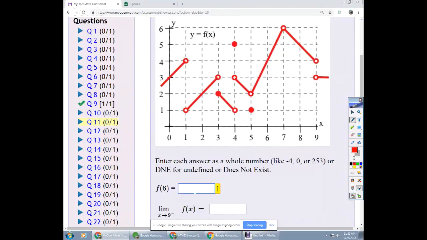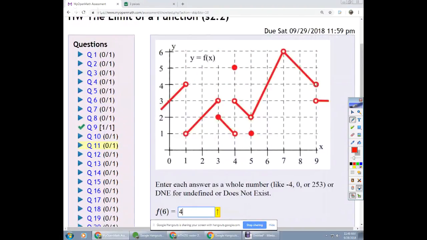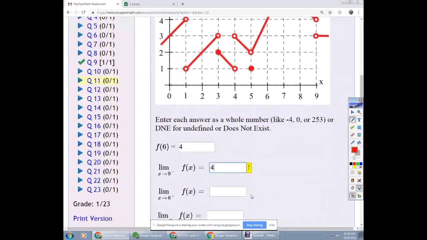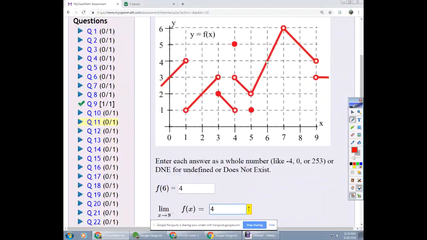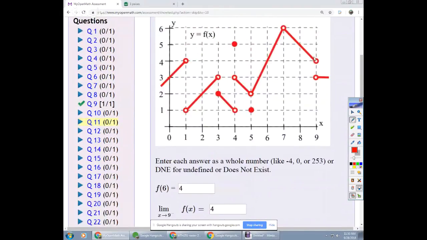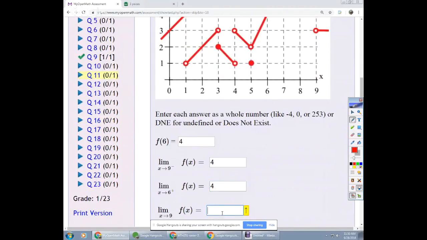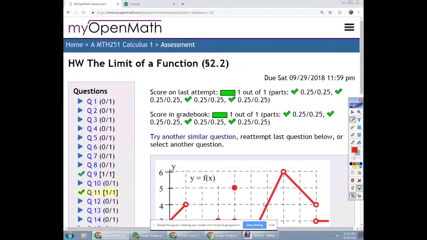Yeah, so it's just looking at the piecewise graph and answering some questions about it. Okay, approach 9 from the left side. So here's 9. I'm on the left side. It is 4 again. Yeah, so just looking at the graph and looking at the approach. Approach from the right side: 4. Oh, interesting. And then if I try to find the limit at 9, which means I have to consider approaching from the left and the right, they don't match. There's no limit. So I would put D and E does not exist. Okay. Submit. Woo, I got them all right.